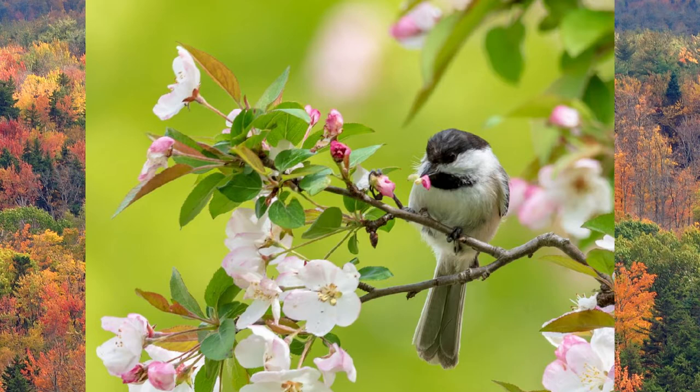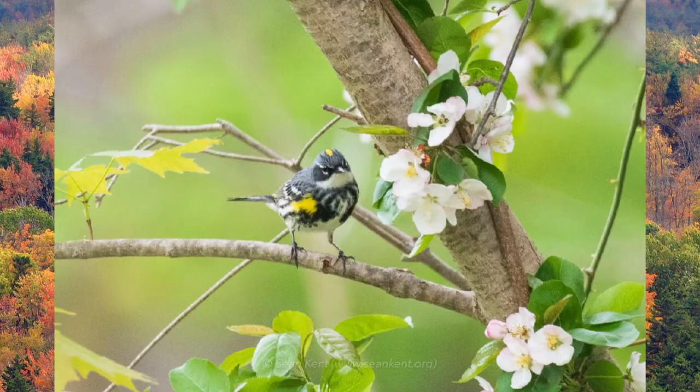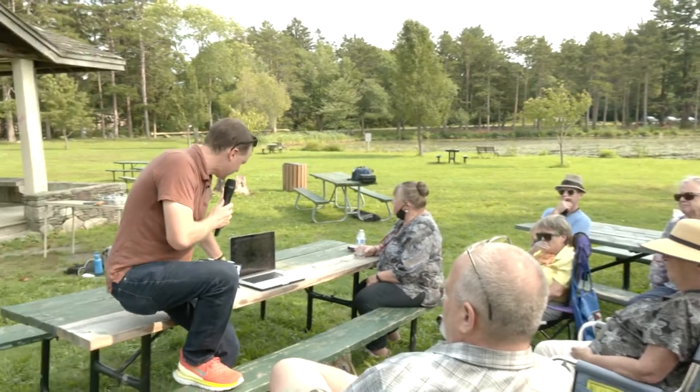And then here's another bird that you'll be able to see in the springtime and the fall. This is a yellow-rumped warbler. Again, same thing, cherry, crab apples, quince, all those early flowering trees are really, really important. And I know you must have a lot of them around here too. So those are just some photos that I took of bird migration this springtime, over just basically one to two weeks in May. And we'll talk a little bit about the migration that's happening right now and that's going to happen later on in the month in a little while.